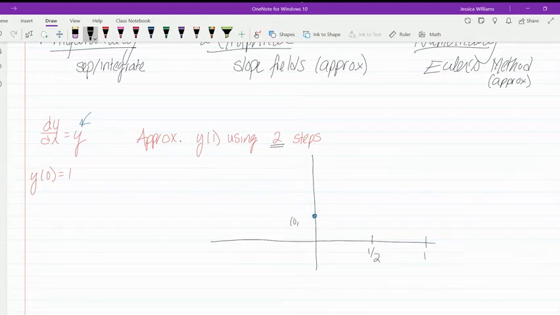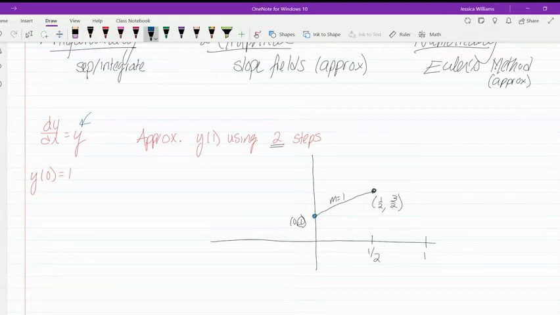So I'm starting here at (0, 1), and I'm going to leave this point in a linear fashion with a slope of 1, but I'm going to stop when I get here. If I've left with a slope of 1, but I only moved half a block, half of a grid distance, now I'm sitting here at a half, comma, what? Well, the answer is 1.5, because I started with a y value of 1 and I moved with a slope of 1.